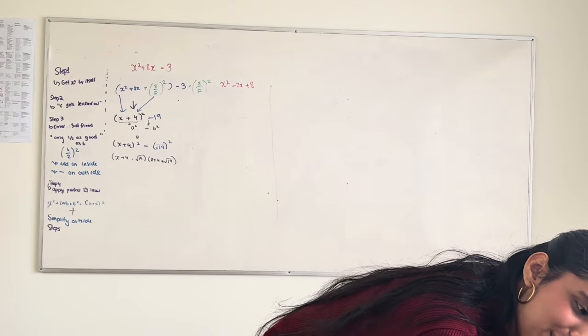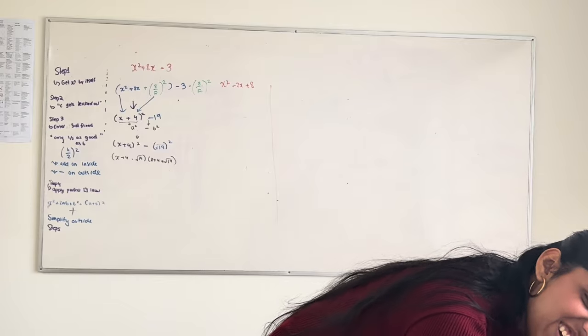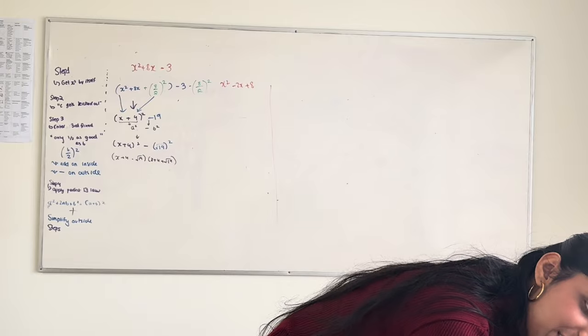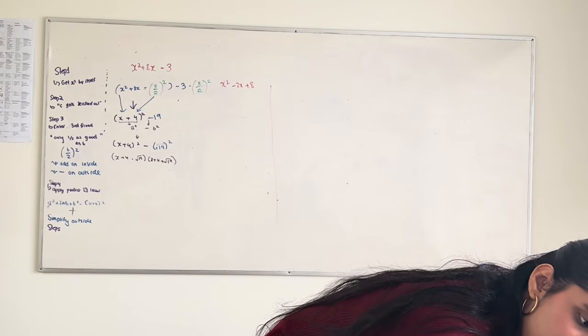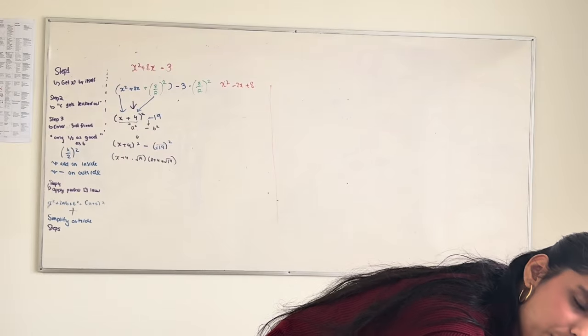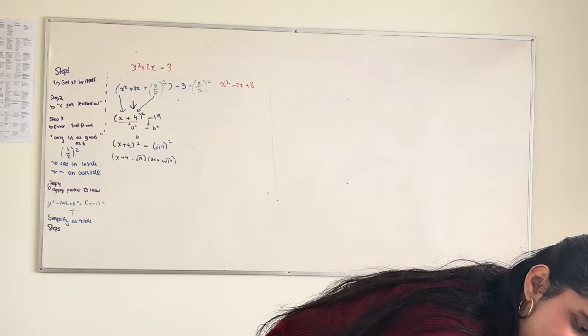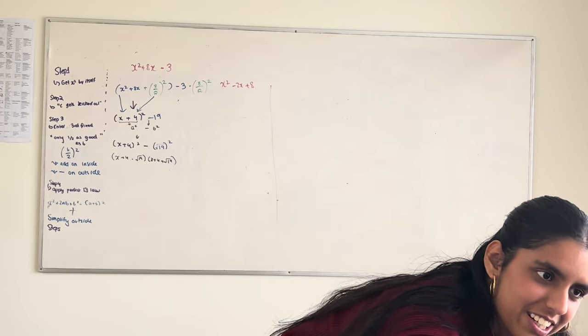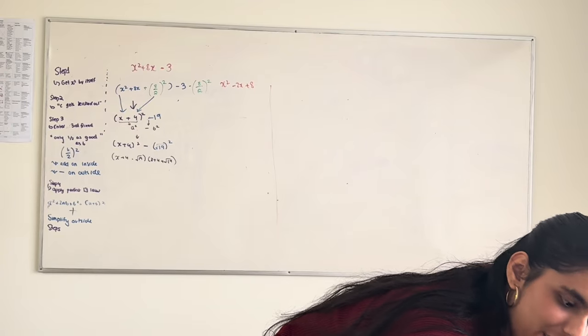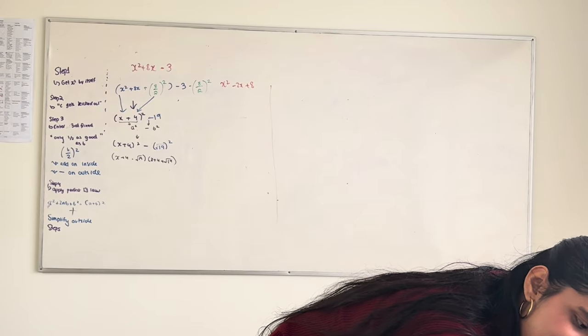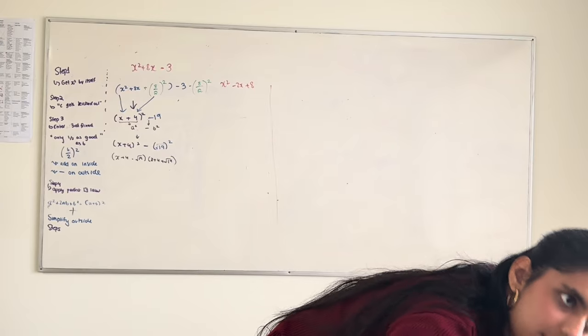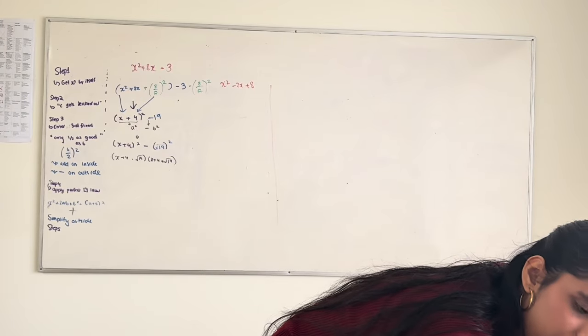What is 2 divided by 2? 1. What's 1 squared? 1. What's 8 minus 1? 7. How do you get negative 7? Oh, okay. Can I just say something? This is your answer. You made a silly error. Was this difference of 2 squares? Do you see that minus there? You can only use this if there's difference of 2 squares. Unfortunately, your question ends here. This is already fully factorized. Sometimes you can keep taking things out, but you can't take anything out here. You're done, nothing more.